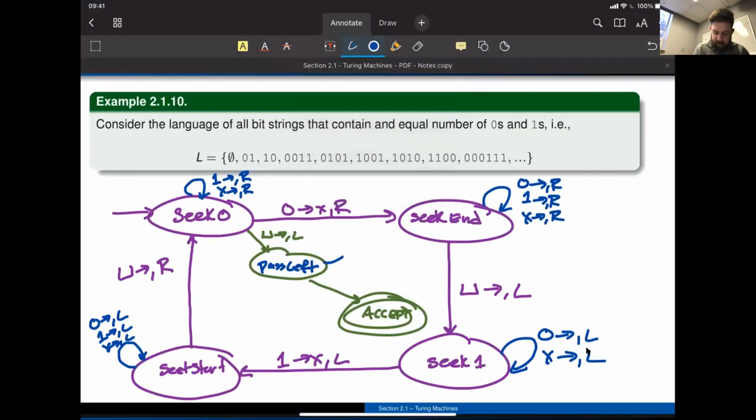And what's going to happen there is that I'm going to keep on dancing backwards. And the hope is that I only dance backwards on X's. If X's are the only thing on the board, then I know that there are no longer any 1s. And if I make it all the way to the beginning, life is great, because I would read a blank and I would do nothing to the blank. And I could technically change directions to the right and end up in this final accepted bin.